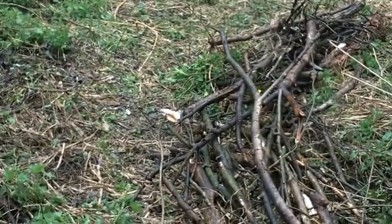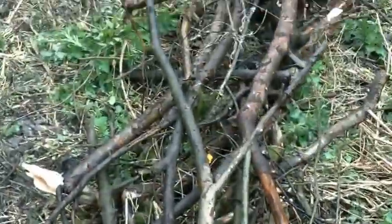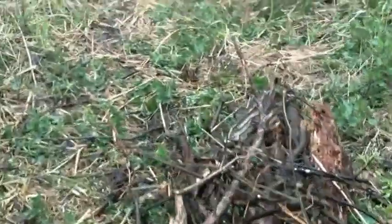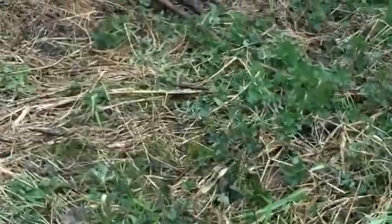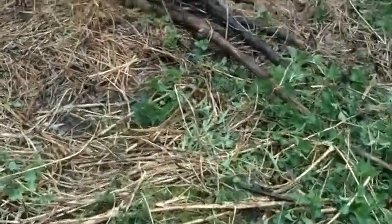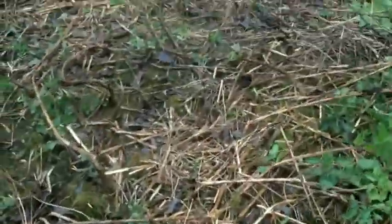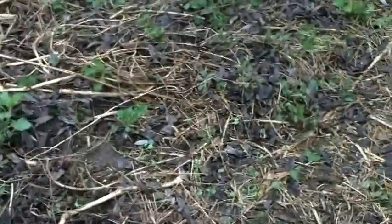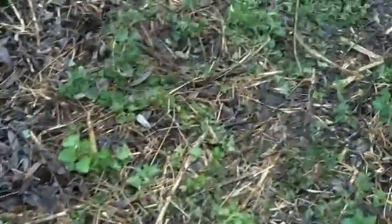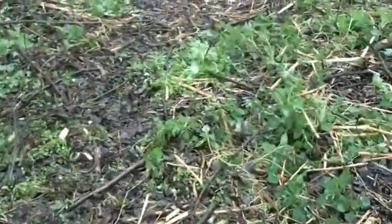But in a few weeks, this stuff is impossible to rake up and move because of all the stinging nettles and other plants going up through it. So once the cleavers start growing, it gets really clingy, and stinging nettles get too tall and stingy. So right now, while it's still low, it's an excellent time to clean out any mess that's low on the ground. I can still rake this for another maybe week, and then after that I won't be able to anymore. It'll just be way too high.